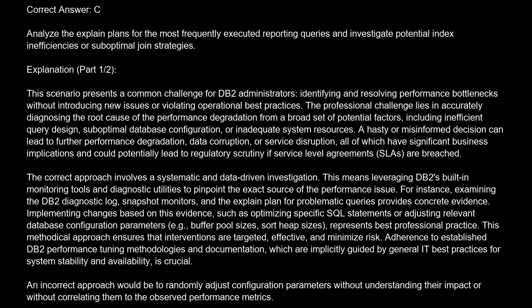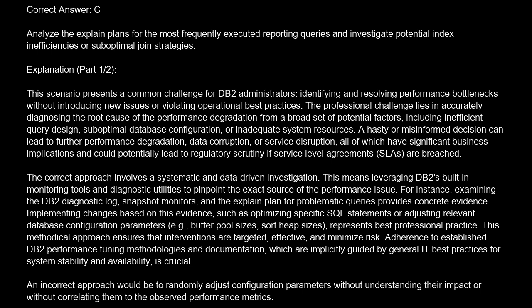A hasty or misinformed decision can lead to further performance degradation, data corruption, or service disruption, all of which have significant business implications and could potentially lead to regulatory scrutiny if service-level agreements, SLAs, are breached. The correct approach involves a systematic and data-driven investigation. This means leveraging DB2 built-in monitoring tools and diagnostic utilities to pinpoint the exact source of the performance issue.